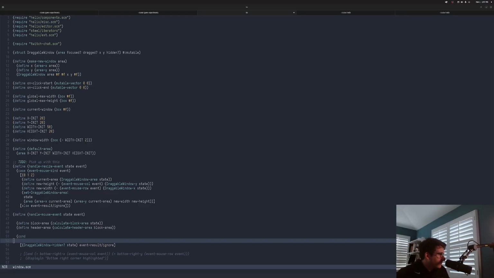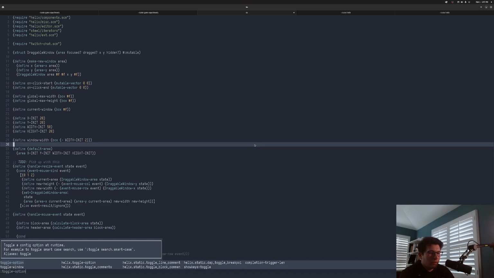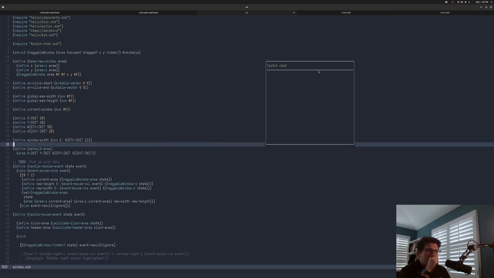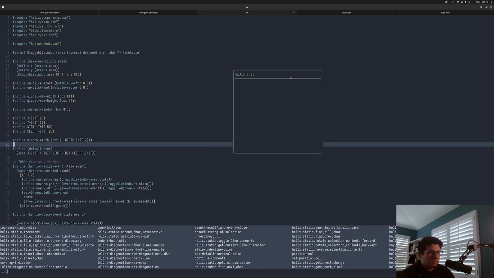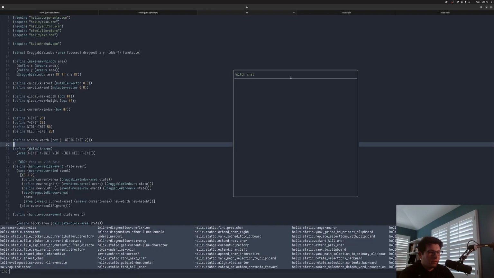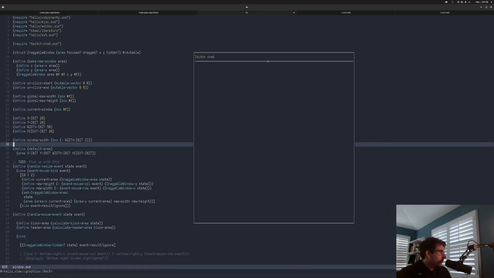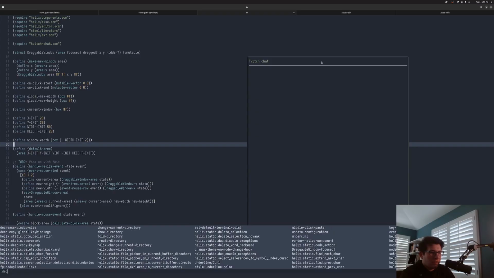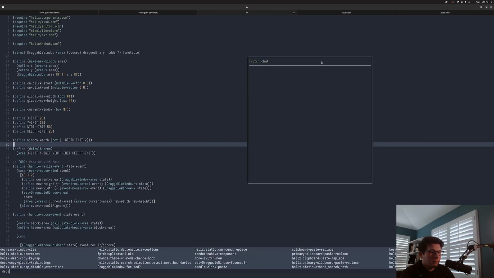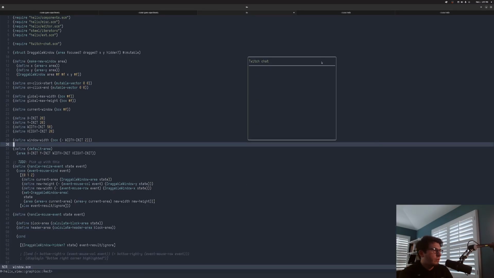But okay, well, we've succeeded though. We have ourselves a new window. Toggle window. And you can drag it around. And you can increase the window size, and that's awesome. And we can decrease the window size, which is sweet.